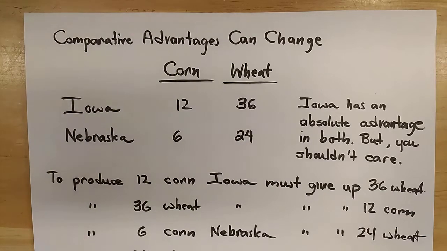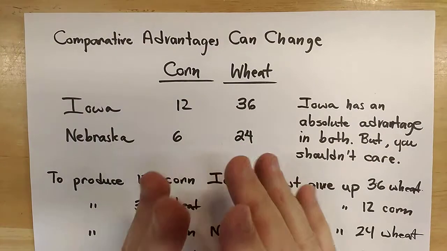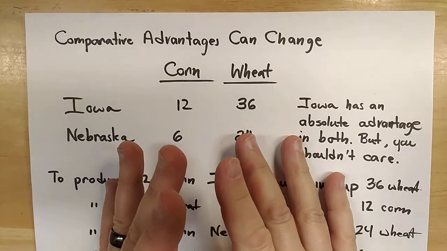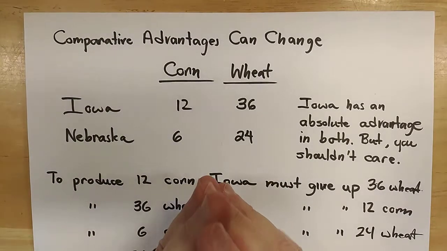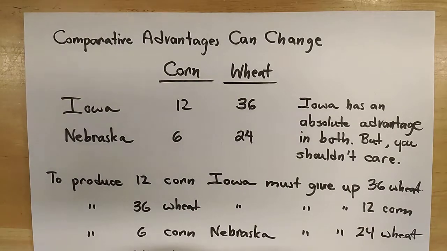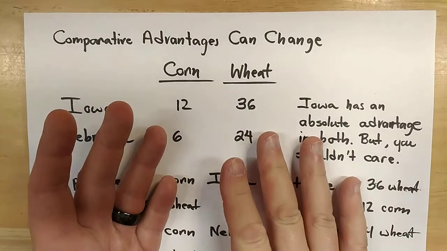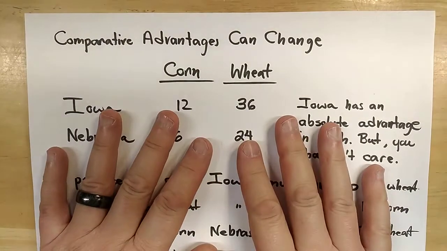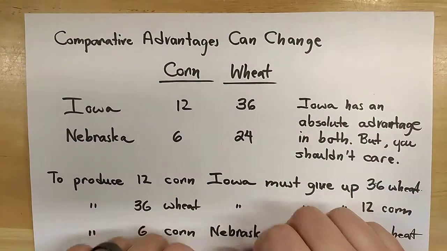Hello again. Let's talk about another feature of comparative advantage. This one I don't think is done too well in textbooks, so let me run through it. Comparative advantage can change direction in the real world, and it can do so rather easily. But again, in order to figure it out, you've got to work through everything from the beginning. The biggest trouble that students have with this stuff is not doing it all the way through from the beginning.